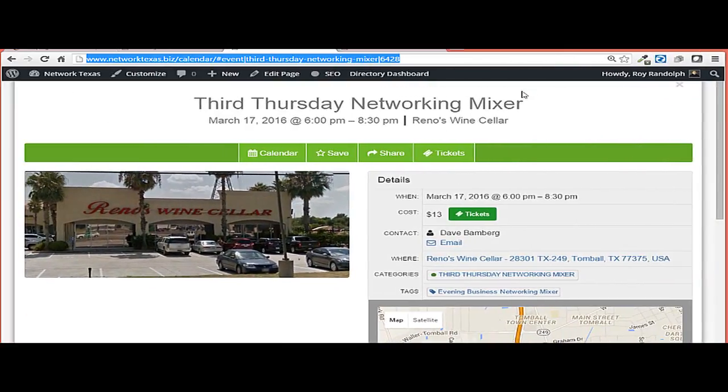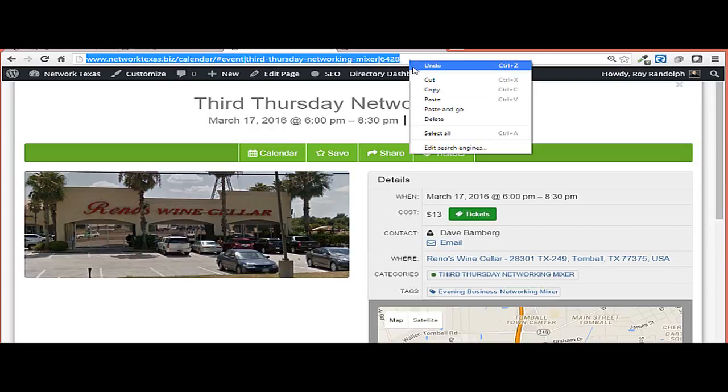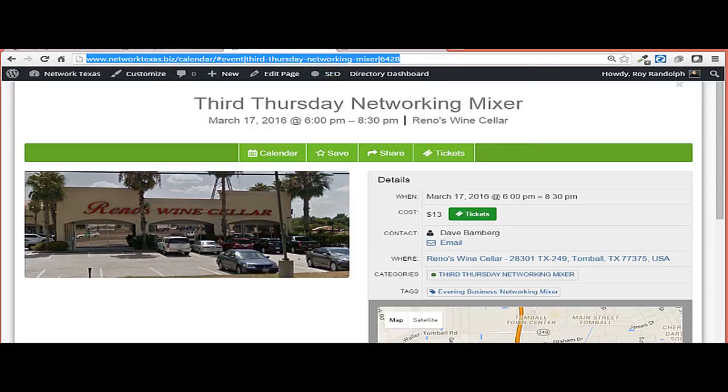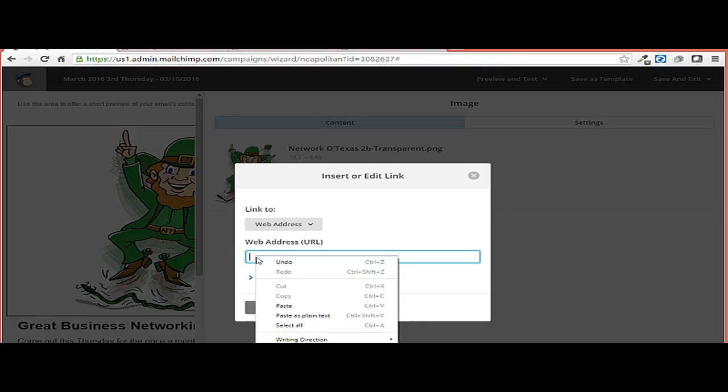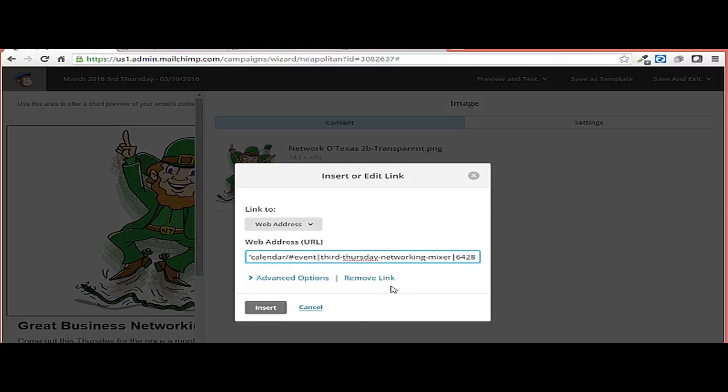So let's go ahead and right click on my mouse, and I've got this drop down menu, and I'm going to select copy. Excellent. Now let's go back to our MailChimp campaign, and we have this open box. We want to get rid of that because we're going to paste our own in. Right click and go ahead and paste. If you wanted to use your keyboard shortcut, it would just be Control V, and that would paste it in as well, or on the Mac, Command V.